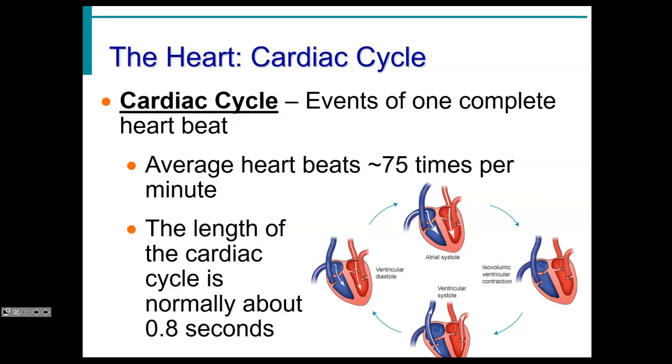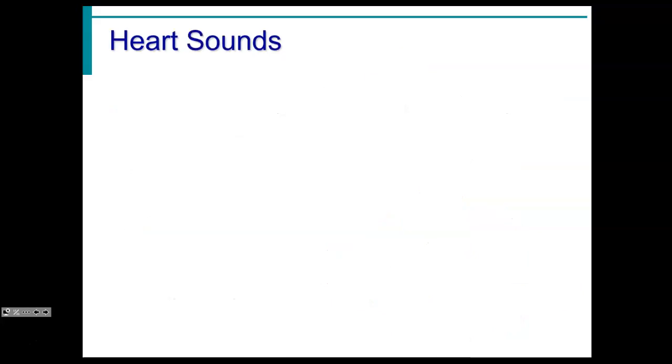It's a lot more efficient. The heart's a lot more efficient, a lot stronger. So when it pumps, it can pump a lot more blood at a time. Well, their heart still beats faster when they are active. But your heart is just like any other muscle. If you go work out your biceps a bunch, your biceps are going to get bigger and more efficient and stronger when you want to use them. Your heart's the same way. If you're an endurance athlete, you're constantly strengthening your heart so that it becomes more efficient. You don't have to work as hard during the day. It's like the heart needs less movement to do the same amount of work.